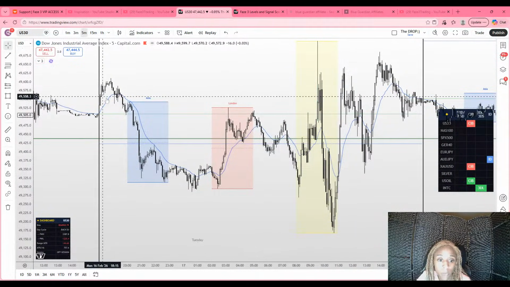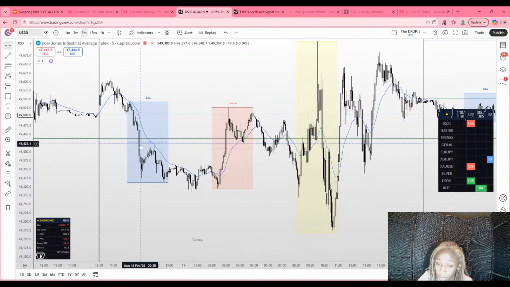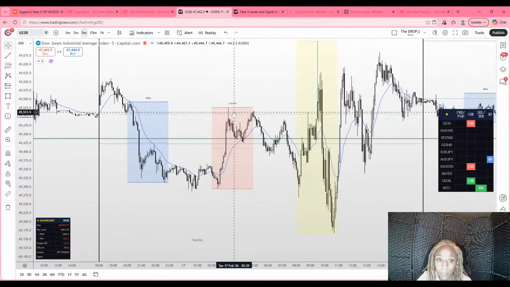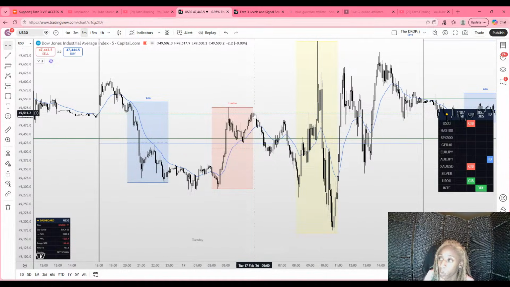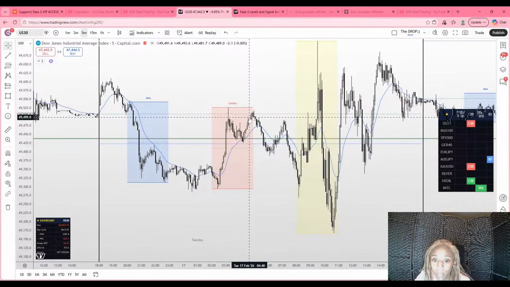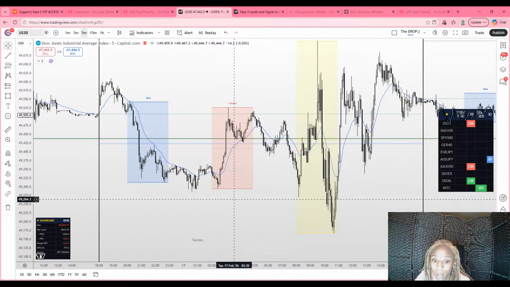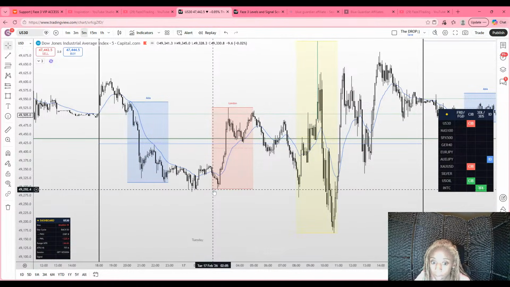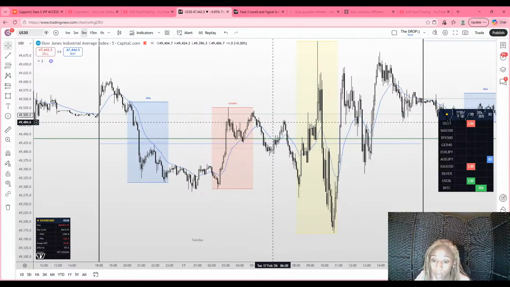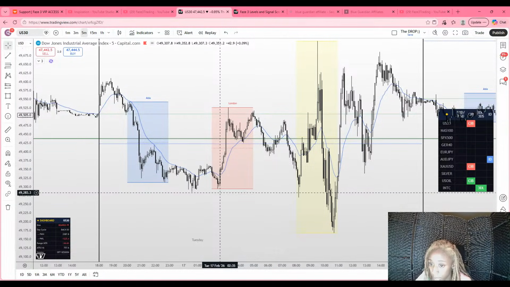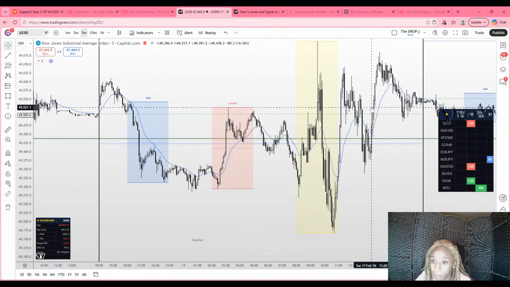Look what happens right before the session. First off, we breached the previous day's low in Asia. We're making lower lows. So London pumps up to closing price. And remember, closing price acts as resistance. So it pumps up to closing price, starts coiling, putting in lower lows on the inside, and you get that sell for London. You sell at closing price and you get back to the low minimum. That's your TP.